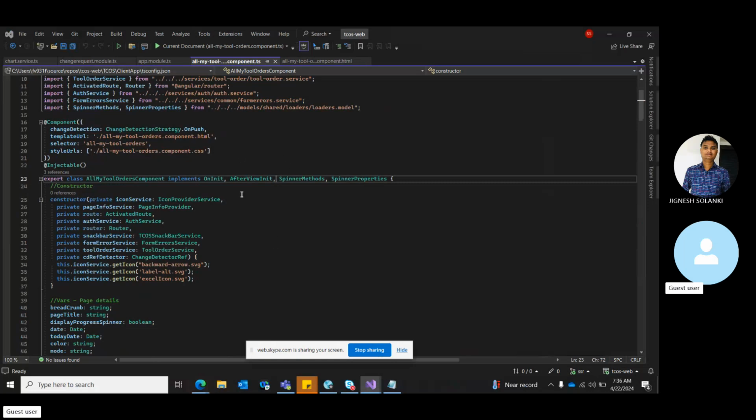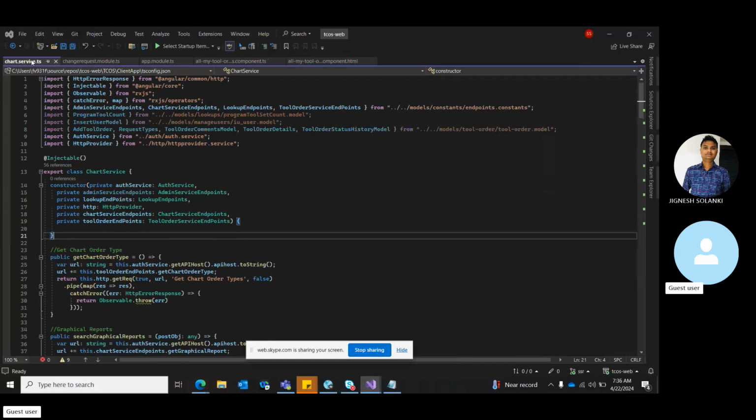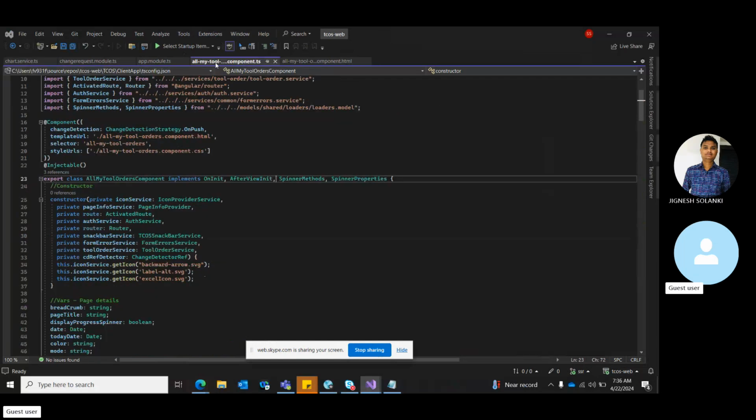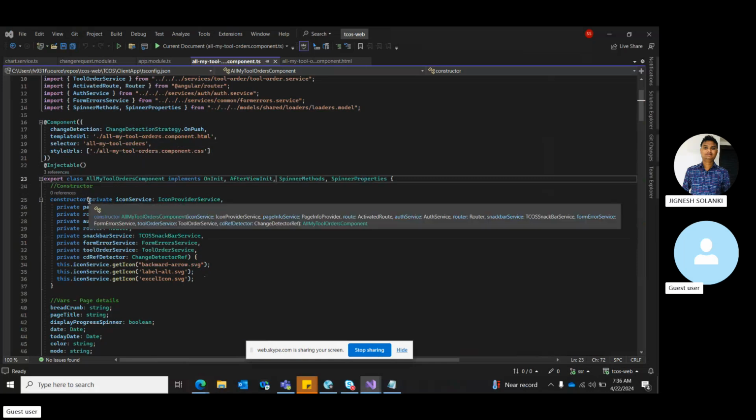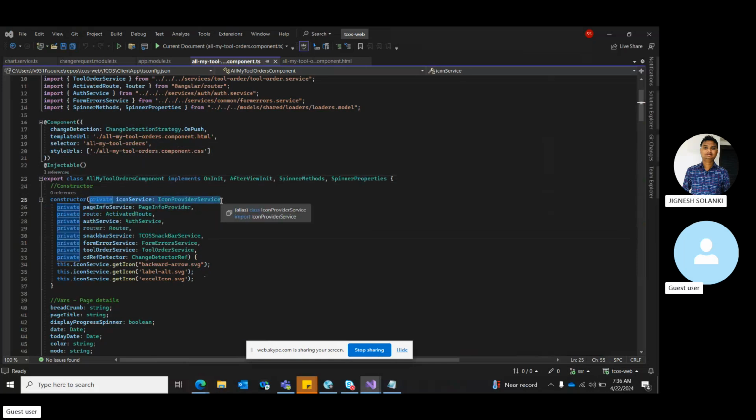This page should get the data, and that data you are going to use in this page, which means you should call that API. API calls you are writing in the service, which means from this page you should call that service so that that service calls the API and gets the data back, right? So you should initialize the service in the constructor.